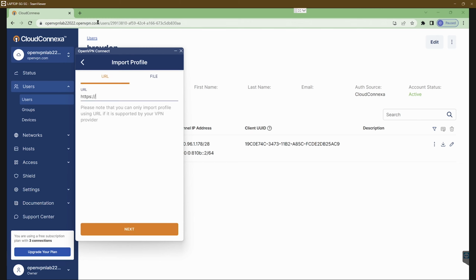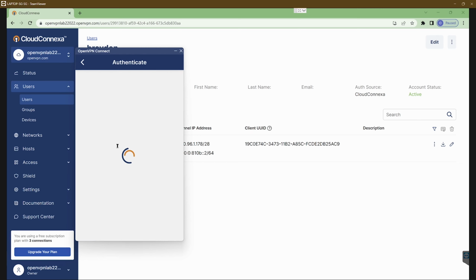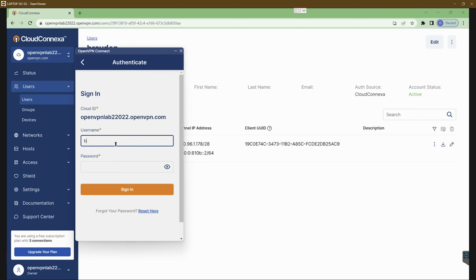So I brought up the Connect app. Let me get the address here. I'm going to paste the address in a second. Here we go. I'm going to paste it here right now and try to log in with Braden's username and password from a different computer. So let me type Braden and then the password, and here we go. And then click on sign in.